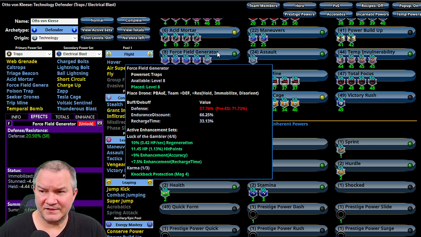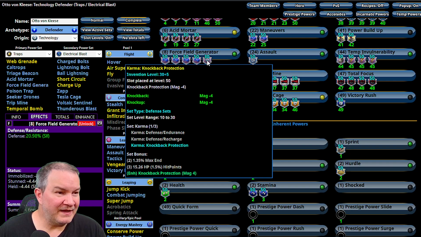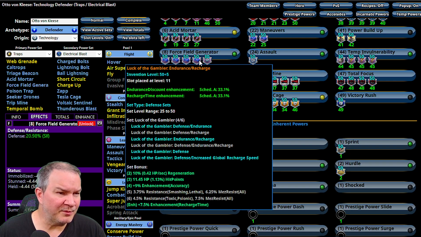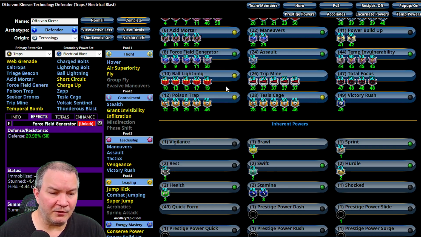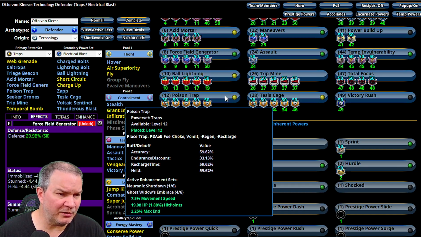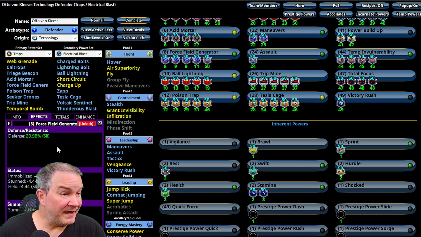I've got it max ED slotted here, enhancement diversification. I'm at the defense limit as far as slotting goes. So I've got it up to pre-ED 71%. I've got the knockback protection in here from Karma. I've got the Luck of the Gambler set, and the increased recharge speed for that one. I do have the Agility Radial Paragon Incarnate, which is going to boost up my defenses even more on this power and allow me to get closer to that cap level. But for right now, that power in and of itself is giving me 21% defense.